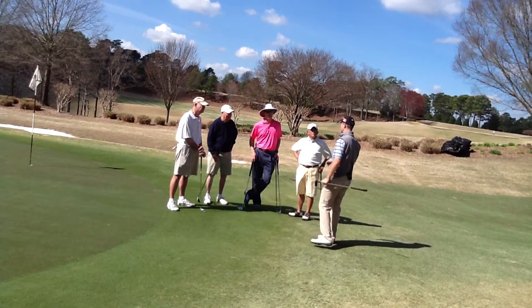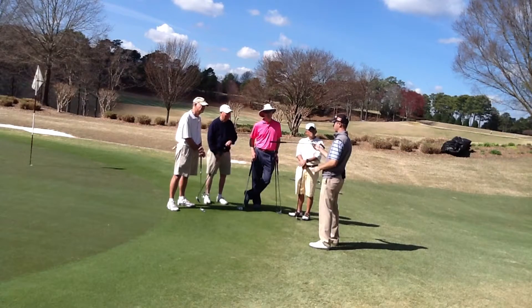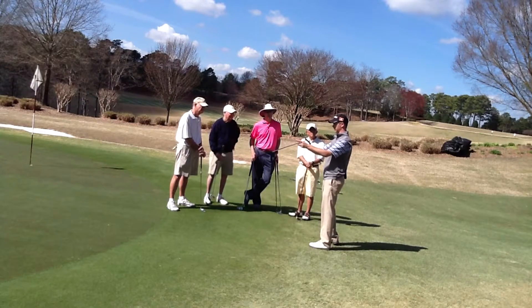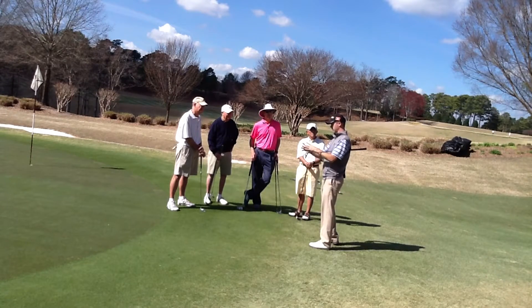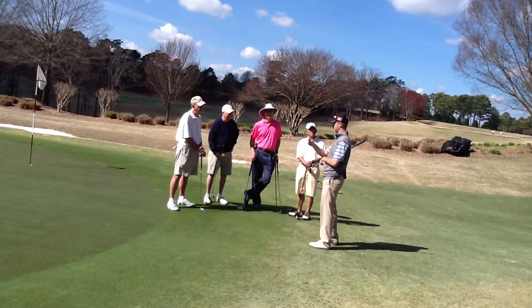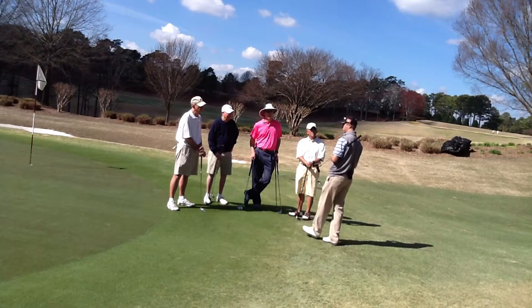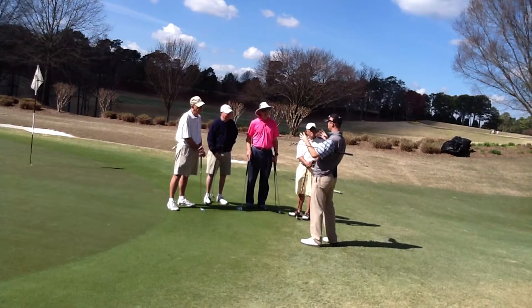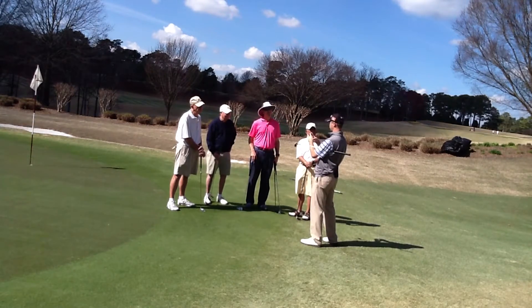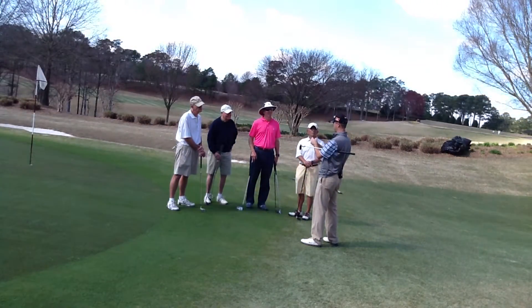Seeing the ball go in at a certain spot — I really like that one. I think that drill really connected with y'all. The gate drill — where you put tees. Say I want it going in at 7, I'll put a tee at 6 and 8, and now instead of the whole hole, this is my hole. You really have to focus on a precise spot — where it breaks, where it goes. Putting is such a precise part of the game. I really like honing it in, instead of focusing on a big general target, really bringing it into a much smaller target.